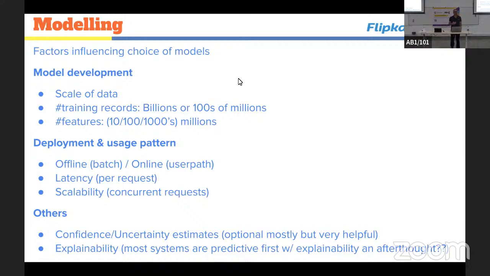I told you that when we are working with the instances, the impressions, when we show the search results against a given query by a user, we would have received multiple responses back from the system, and we show them to the user. The user will give us feedback by clicking or not clicking on those records, right? So these are the feedback, and these are the records that we showed. Now, when we gather it over a period of time, it runs into billions or hundreds of millions of records. So my choice of solution will be influenced by that.